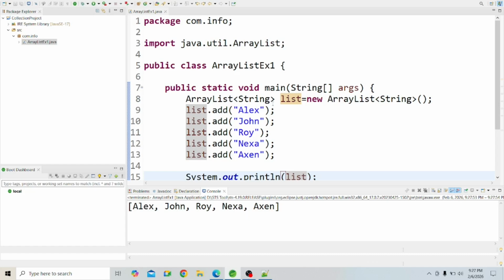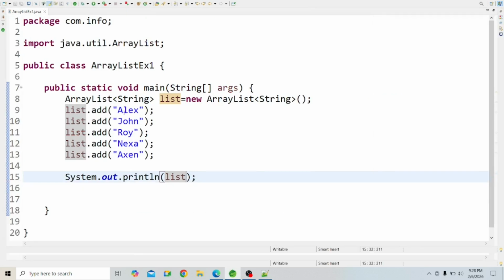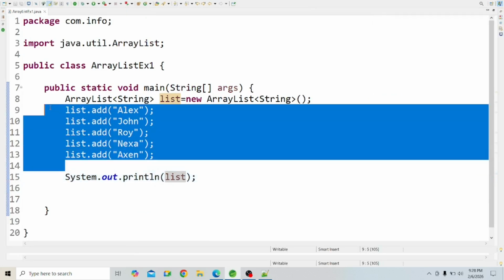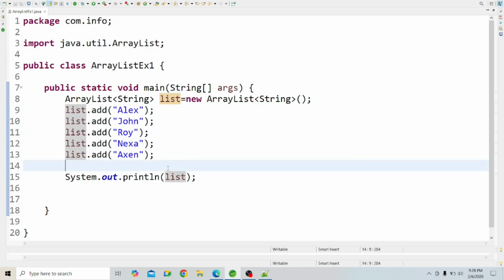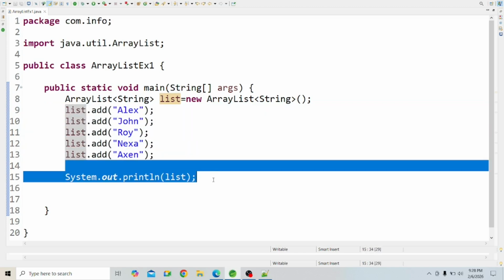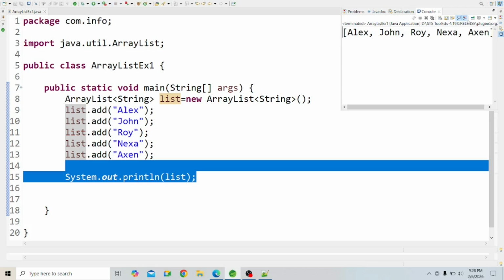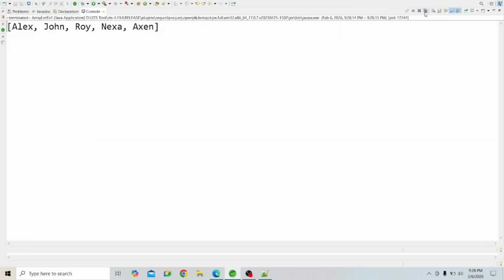So in this class what we did is add some data like Alex, John, Roy, Nixa and Xing, right? This is printing the data in the format of a collection. Let's see here, this square bracket is showing the collection, and inside it all the objects, all the data are present.